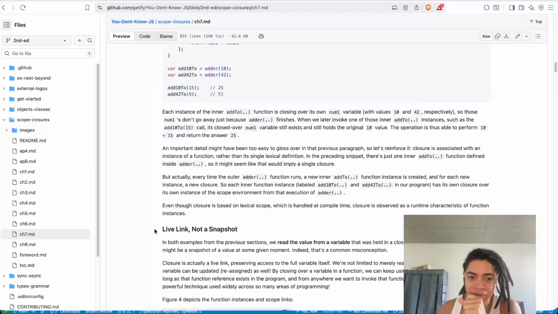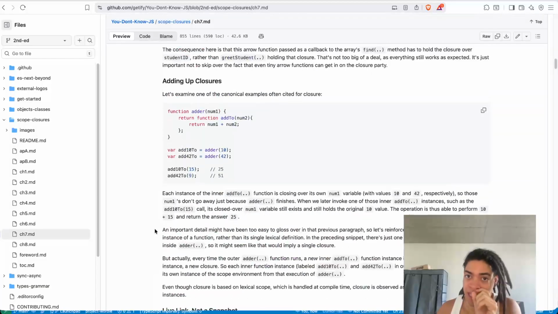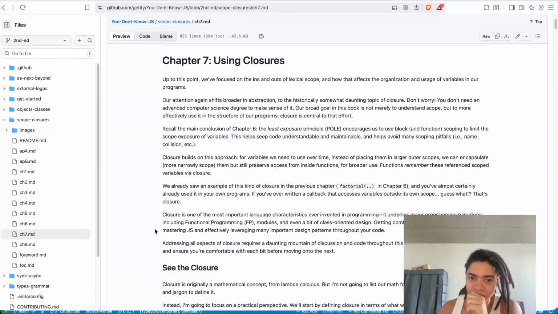It holds the live reference. When you need to remember some sort of information over time, you might want to use closure.